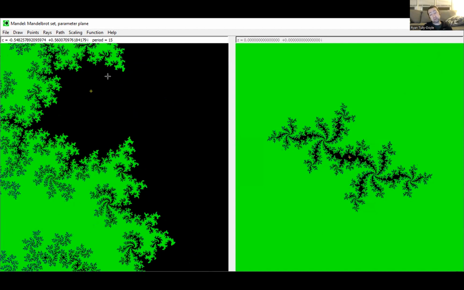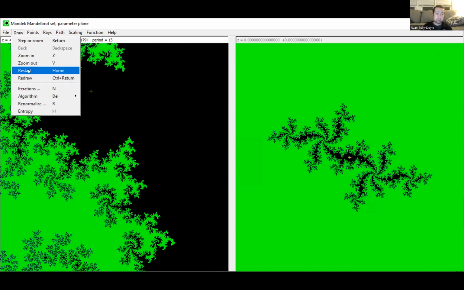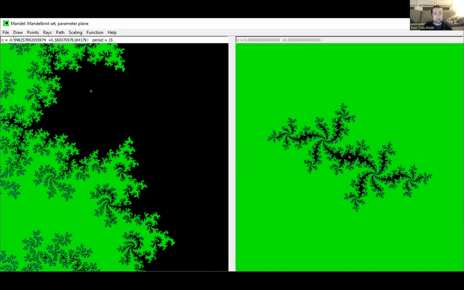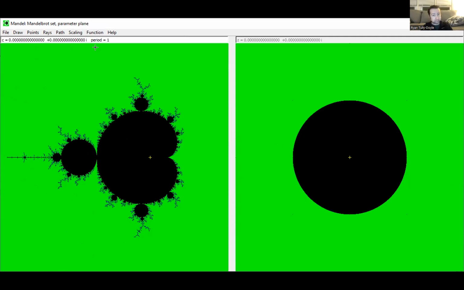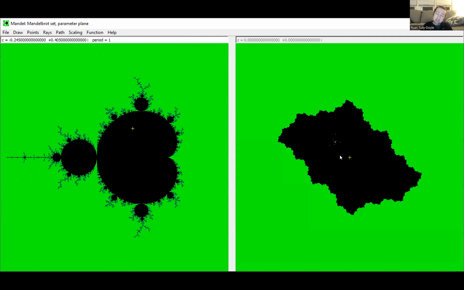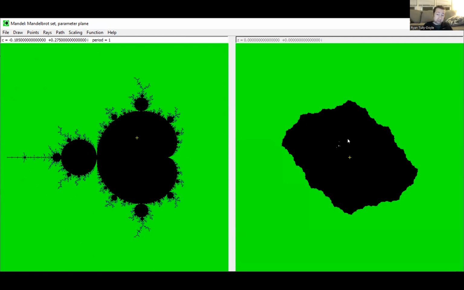So yeah, that's basically the picture. What we want to consider here is the relationship between the parameter that we put into the z² plus c, which is over here, and the set of attractive points on the other side. This is called the Mandelbrot set, and this basin of attraction for the particular z² plus c is called the Julia set, which is the boundary between these two things.